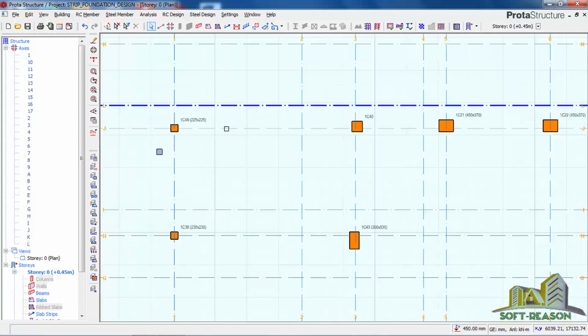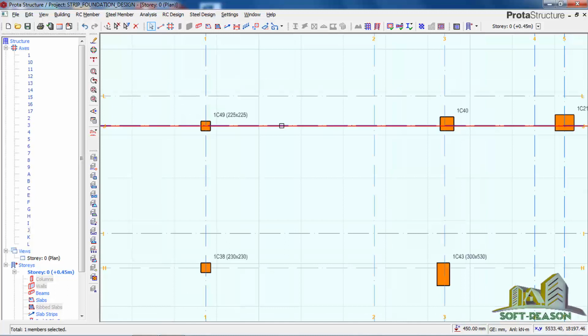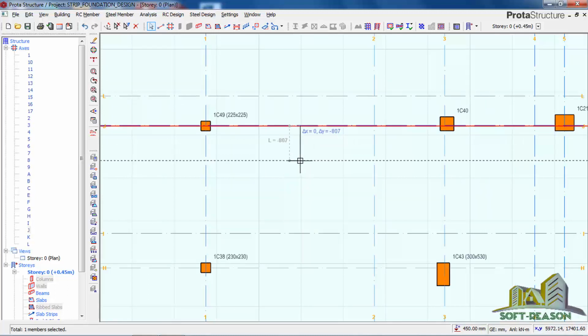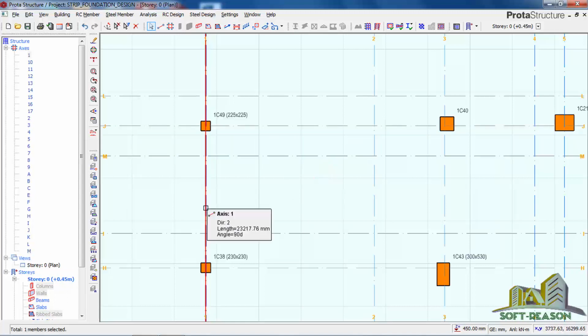Alright, so you click on this grid line again, you right click and do minus 700. You enter, you escape, you do the same thing here.